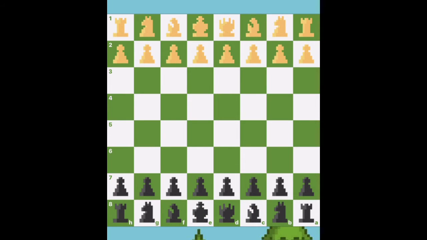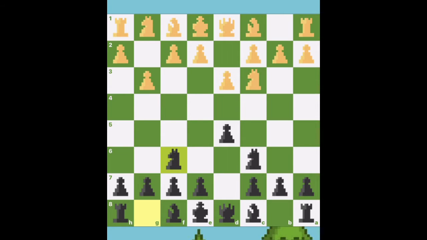This one is a very short game. We are black, so we do not get to start, and this person pushes with d3, we respond with d5. They go knight to c3. We go knight to c6. They go g3. We go knight to f6.